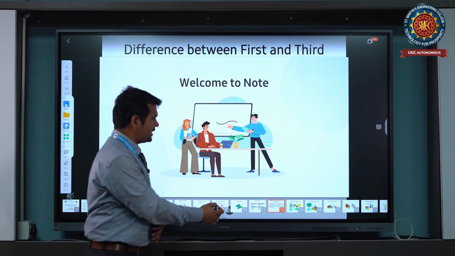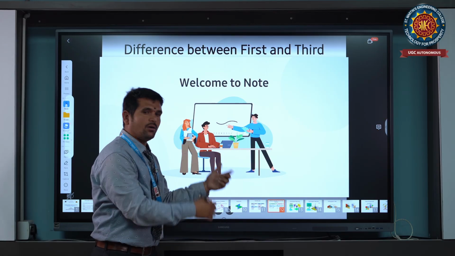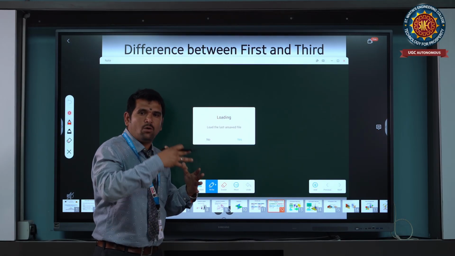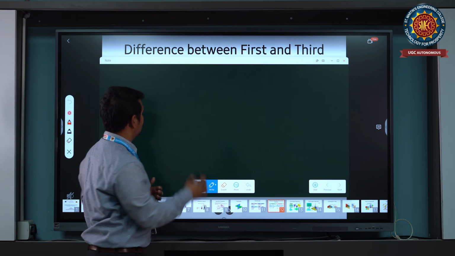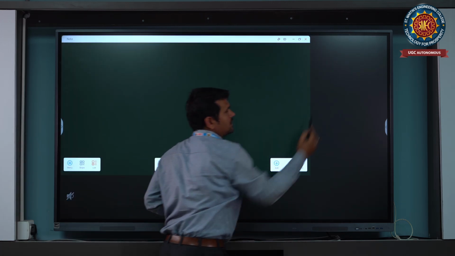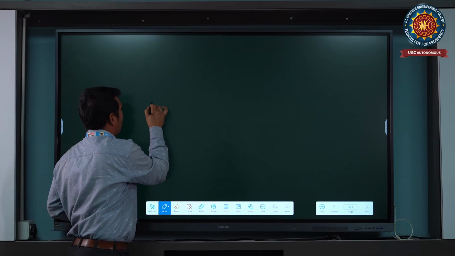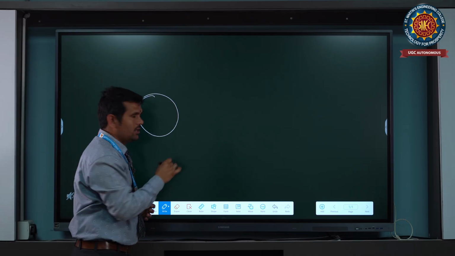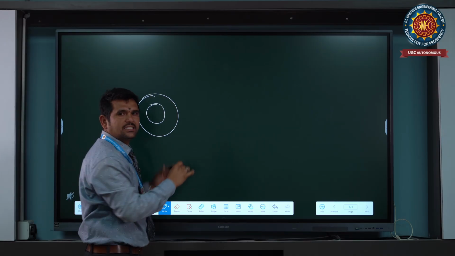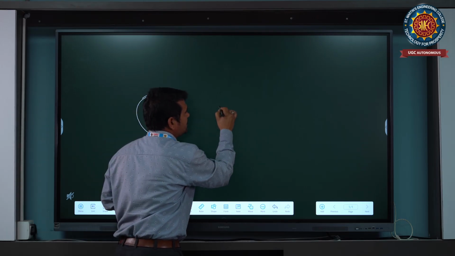In the third angle projection, generally we use how the object is obtained in the first angle projection. See, generally in the first angle projection, for example, this is an object, this is a circle. So it is a hollow circle. The symbol, how we show it, is like this.